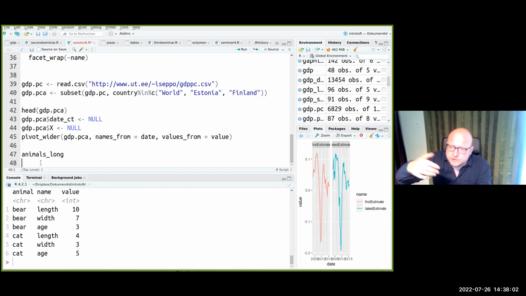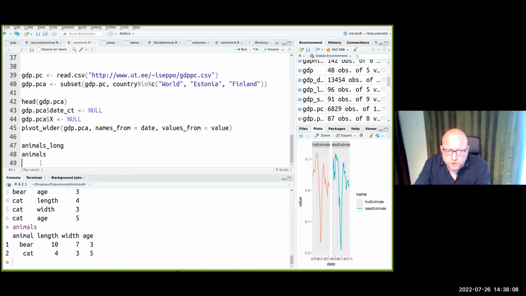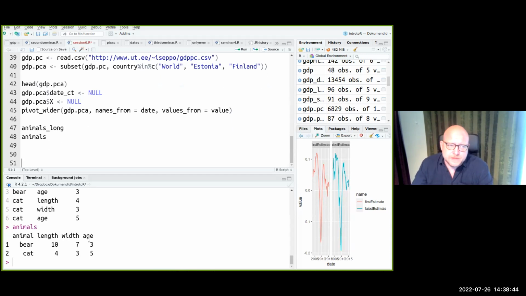When you want to give your data in a table for your report, then you almost always want to give it like this. That says bear with length of 10, with width of 7, with age of 3. But we will see it later, where we need it and where we do not need it. I will show you some cases where you really want to make the data set longer and where you really want to make the data set wider. At least I think I will have something like this in the future. Right now, I just wanted to show you the two commands. When you need it, then you really need it, and then you have seen these commands.